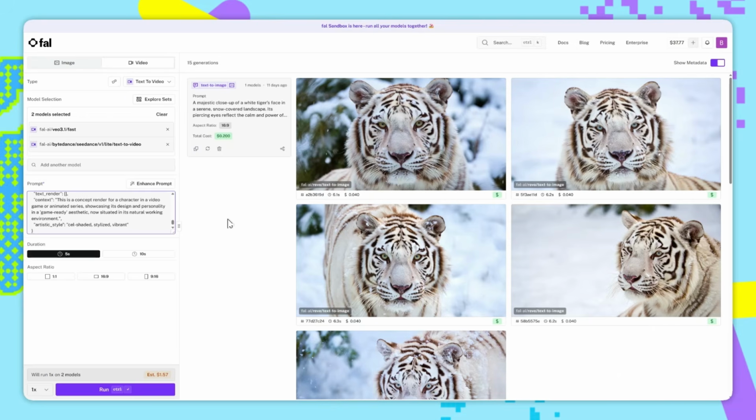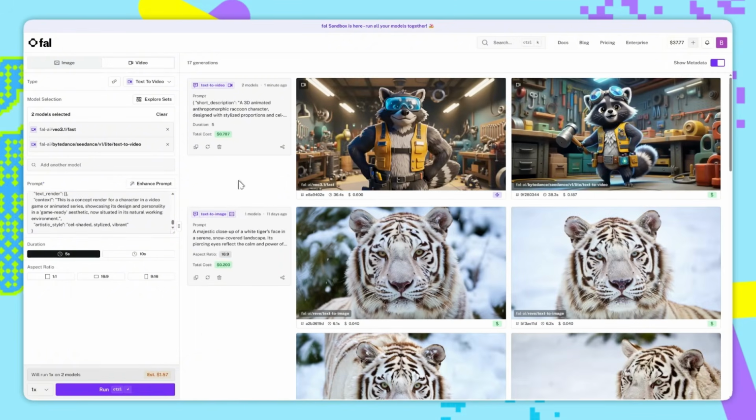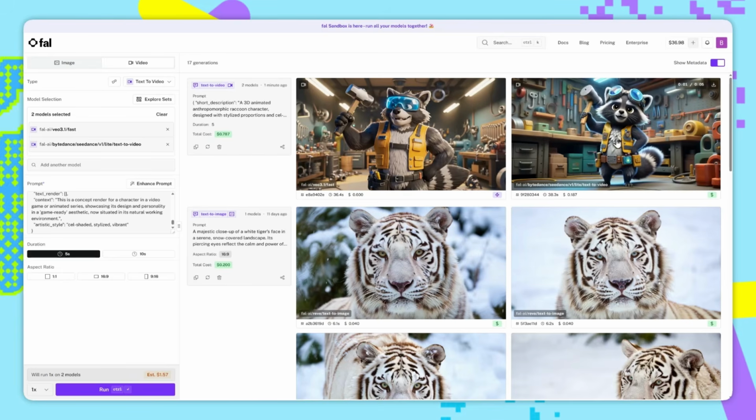So I'm using VO 3.1 fast and C dance. And so now that exact scene I had in my head, we can actually turn into a video while preserving all the characteristics that I edited. So let's run this. So as you can see, our character has now been brought alive in video form. So we have this VO 3.1 example, and then we also have this ByteDance example. Now, because the final JSON prompt is so detailed, I found that the Bria Fibo model synergizes so well with other models, because as soon as you have that prompt, you can now use it as input to any other model of your choice.